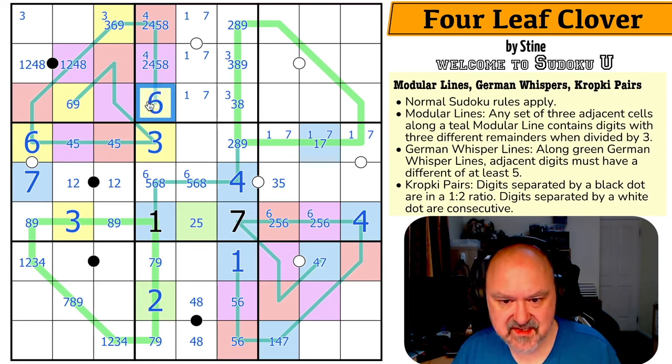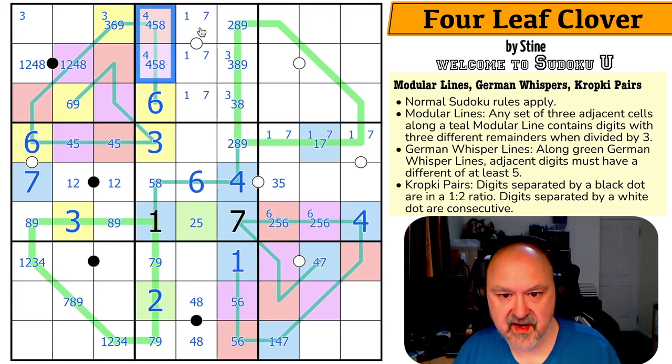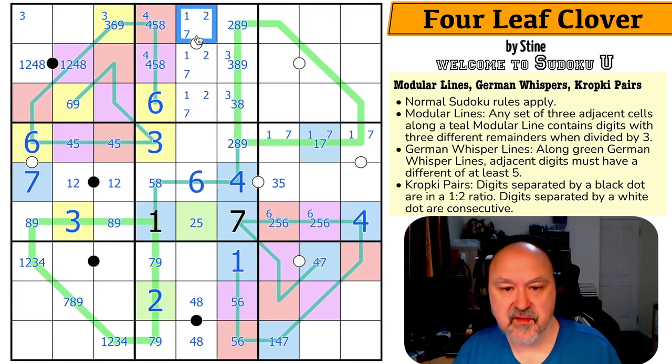Seven, nine makes this 6, which means this isn't the 6, this is the 6. That was a tricky spot. Now that 2 takes 2 off here. This is 4, 5, 8. There must be a 2 in here. Now if I put a 1 in here, the 2 goes with it. If I put a 2 goes with it, this becomes a 7.